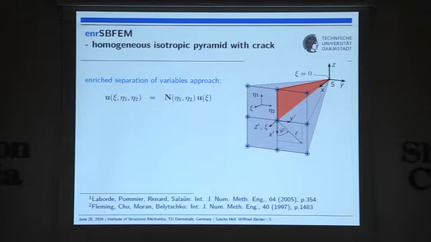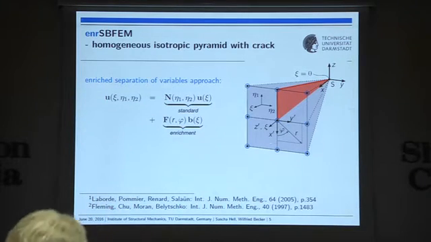But now we want to introduce conditional enrichment, and for this we introduce a two-dimensional polar coordinate system where the crack front means the discretized boundary, and also scale this polar coordinate system with the scaling variable c towards the scaling center. So we get this enrichment with the enrichment functions f and coefficients b, and these coefficients b have to be functions of the scaling coordinate c, and so we actually also get a separation of variables approach just as for the standard part.